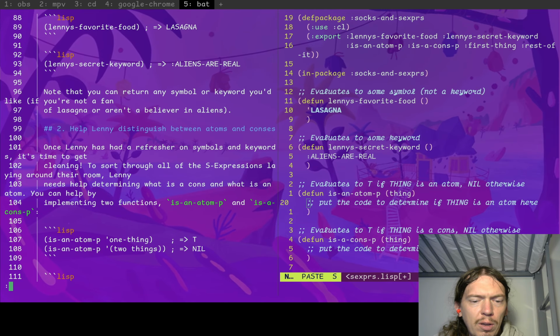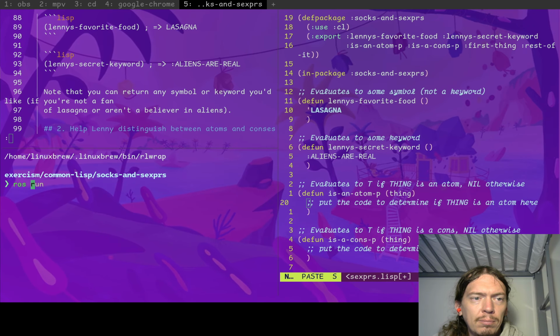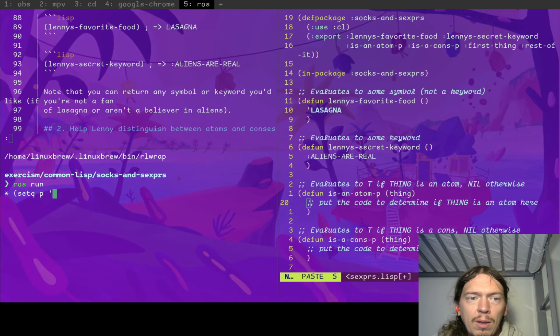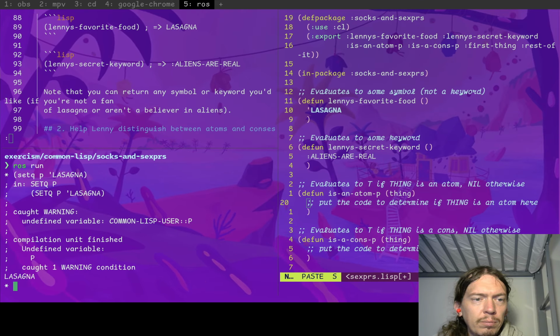So for if it is an atom, I could say setq, right? And I'm gonna put p, and then I'm gonna put lasagna again. Okay.